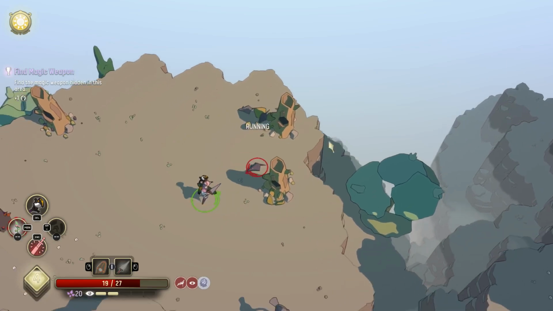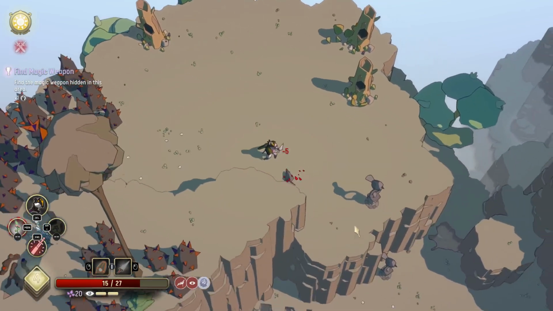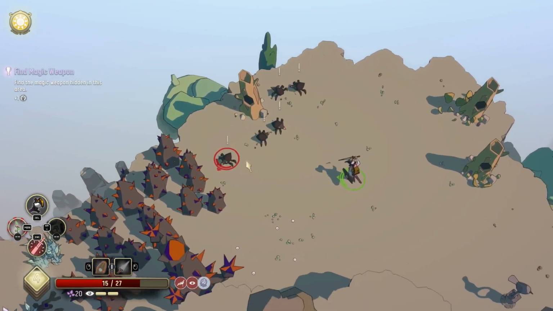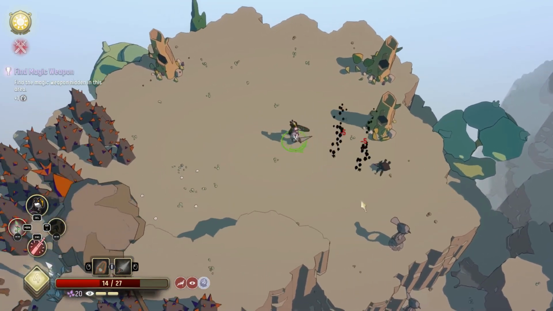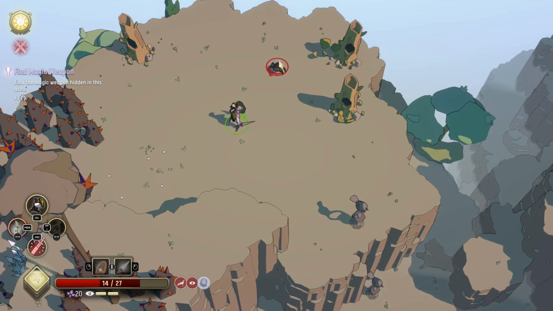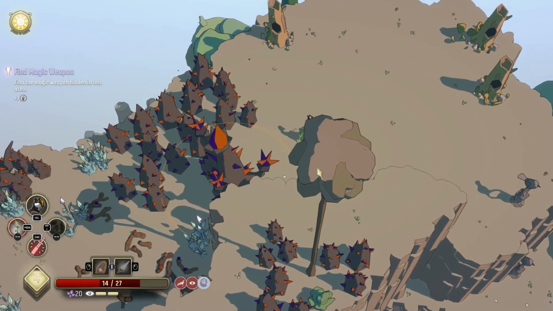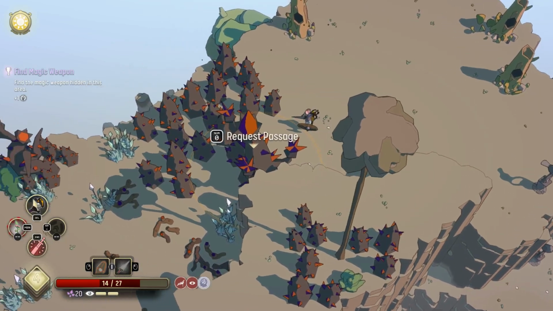Oh, yeah, those traps right there. And yeah, these rats are aggressive. Oh yeah, these guys are aggressive too. Gotcha. Alright, we could request passage from this thing. So this thing's willing to talk.